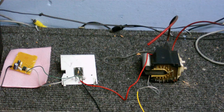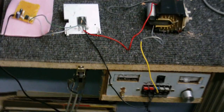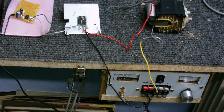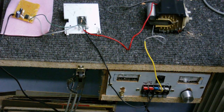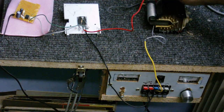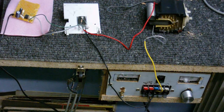Everything is all set up. I'm going to be powering it from my homemade power supply. This cable here goes to the 555. And as you can see, this cable here comes from the positive of the power supply, goes into the coil I've wound, and that comes out and goes into the MOSFET and then goes back into the power supply.